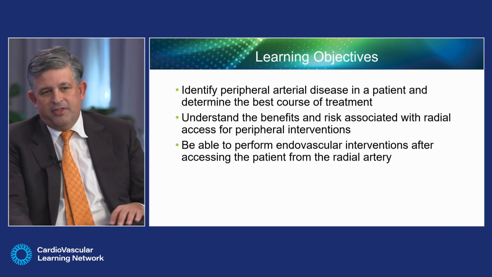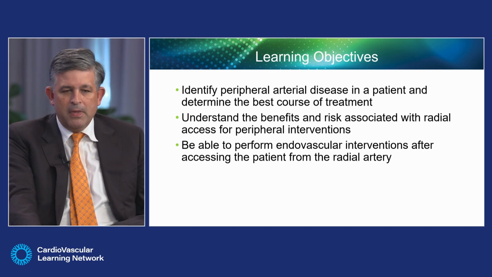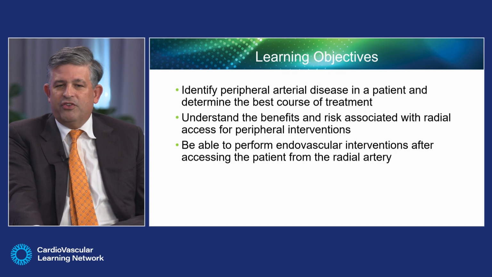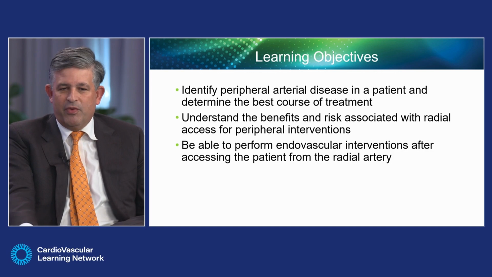Our learning objectives today will be to identify peripheral arterial disease in a patient and determine the best course of treatment, understand the benefits and risks associated with radial access for peripheral interventions, and then to be able to perform endovascular interventions after accessing the patient from the radial artery. With that, we're going to start with our first talk. It's going to be Dr. Patel. He's going to discuss an overview of PAD and access points, when it works and doesn't work.